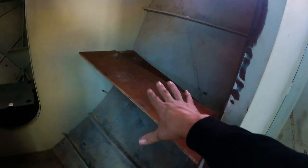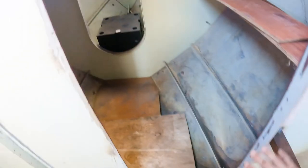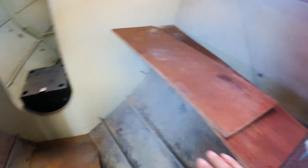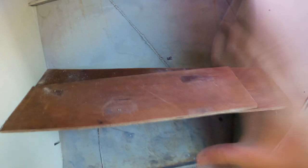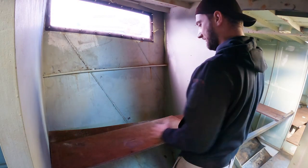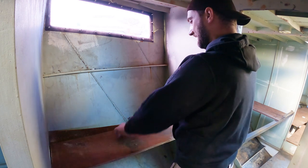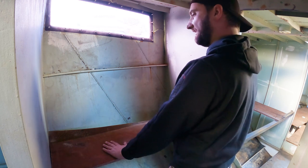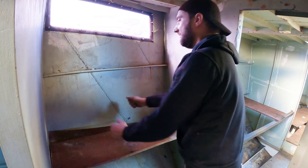So another part we were worried about in this forward head is that the bench would be in a pretty bad position with the door over this far. We were thinking about moving it over, give us more bench space. So I've knocked up this bit of a timber one. It's just wedged in there, but it seems that that will actually be in a decent spot. So if I was here, I'd be able to walk all the way up. So I'm just about touching it. Wash your hands. Maybe it could be a little bit higher, but we've got kids, so it's probably a decent height. Reach back, grab a toothbrush.